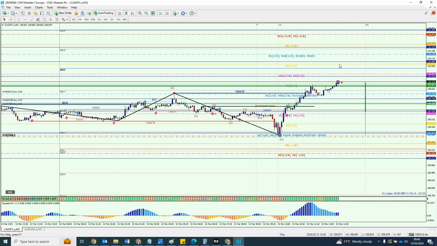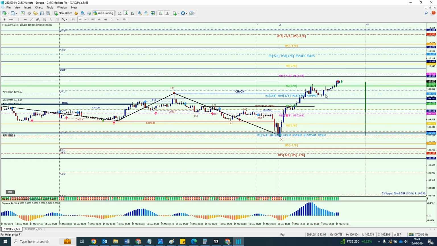This one here is more significant, because we have a structure of 110.08. The 7 of 8 is 110.059, which is about 2 or 3 pips difference. And the +1 of 8, we have a structure there as well. This is a stronger price point because we have the daily resistance 3 and the structure 110.22, then the 1 of 8 at 110.25. So this is a strong price point here. We've not seen a pullback which can be considered as a 2 pullback.